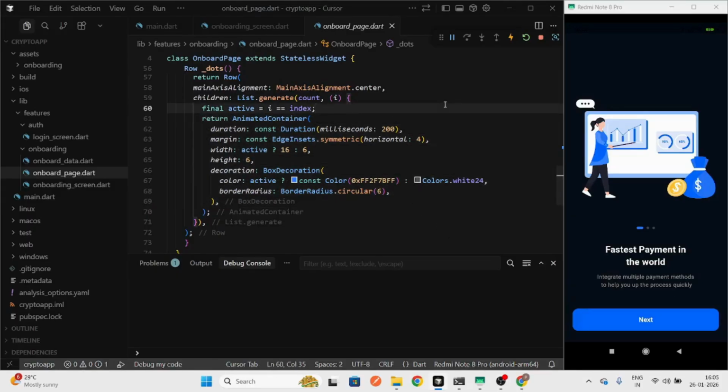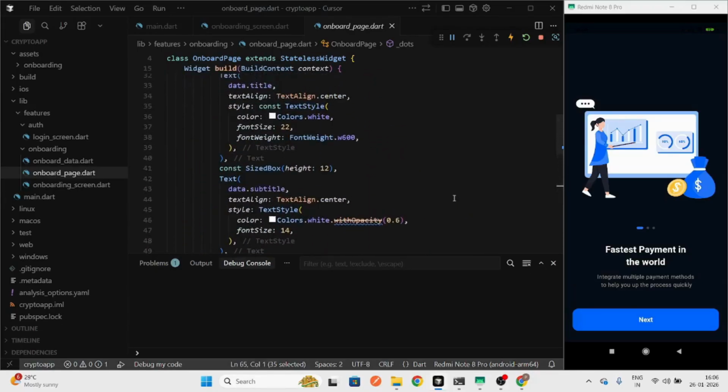This dot method is responsible for rendering the page indicator. It generates dots based on the page count and compares the index with the current index. The active dots are wider and highlighted, whereas the inactive dots remain small, giving a clear visual to the user.